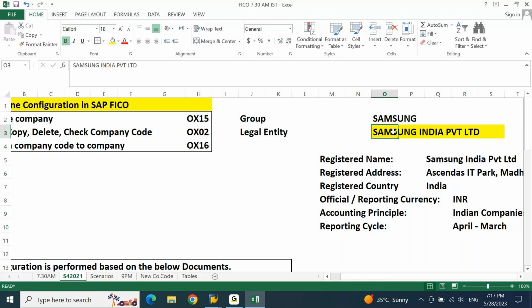Then you will be working for Samsung as a SAP FICO consultant, which means you do not know any information about Samsung. And you have to configure, you have to set up, you have to implement the SAP FICO module for Samsung. Now, without knowing the company information, it is not possible to define the configuration for any organization. Because we are not thinking from the practice point of view, you are thinking from the project point of view. When you're in a project, the way you are going to configure the system, in a similar way you have to think right from the beginning.